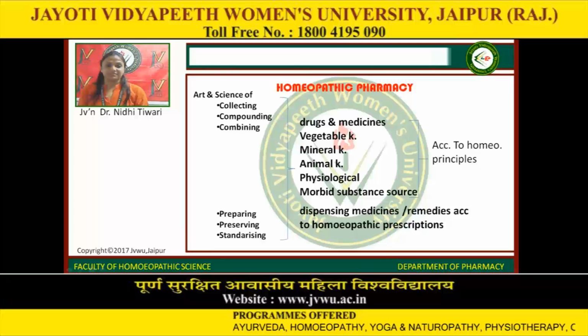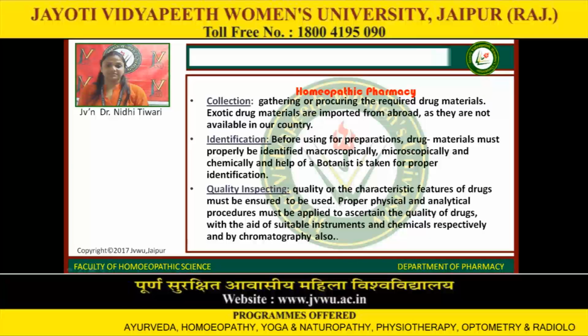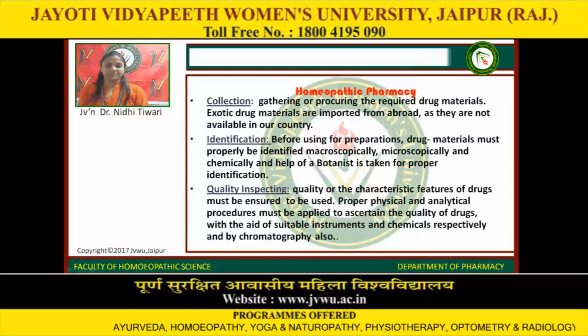Homeopathic pharmacy is the art and science of collecting, compounding and combining, preparing, preserving, and standardizing the drugs and medicines obtained from different sources like the vegetable kingdom, mineral kingdom, animal kingdom, and physiological or morbid substance sources, according to homeopathic principles, and dispensing medicines and remedies according to homeopathic prescriptions. Collection: gathering or preparing the required drug materials. Exotic drug materials are imported from abroad as they are not available in our country.